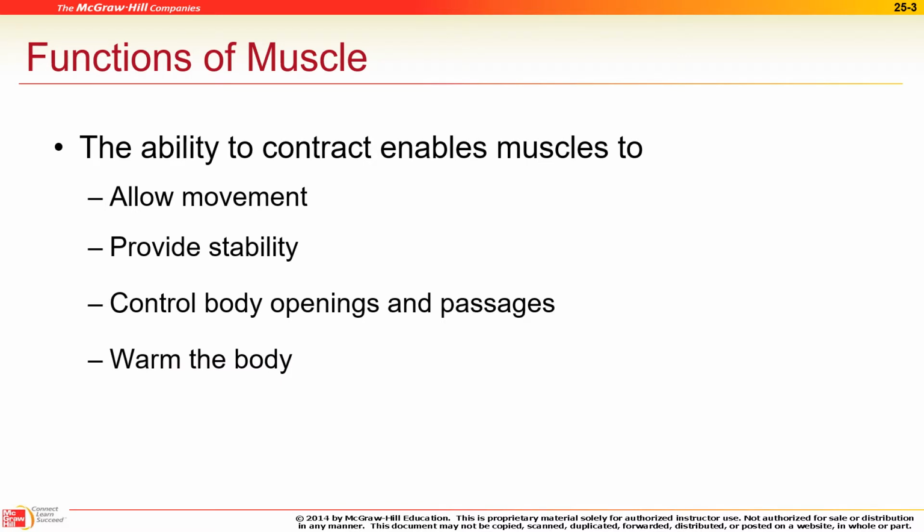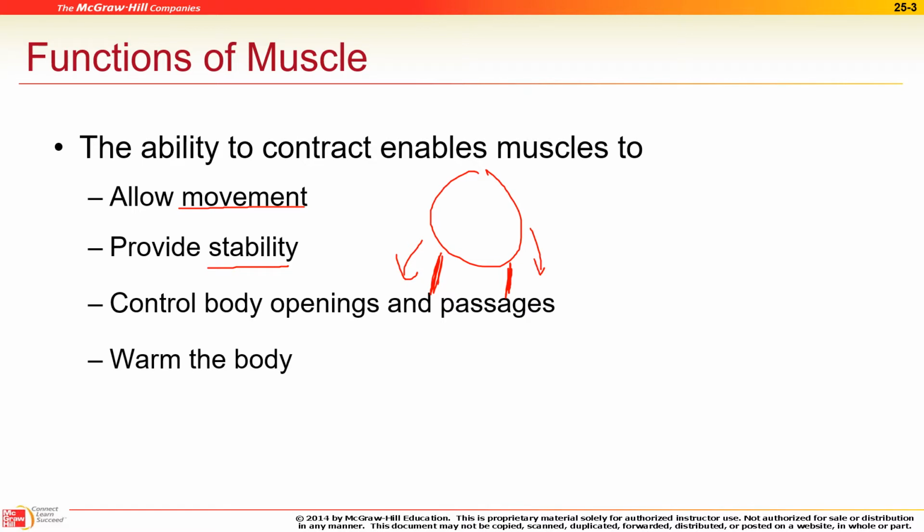All right, functions of muscles. So definitely with the skeletal system will allow for movement. Stability. So this is in your neck. So you have muscles in the front pulling down, and then you have these muscles in the back of your neck pulling down as well. And both of them together working keeps your head still.